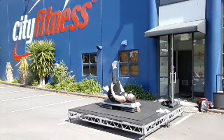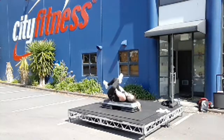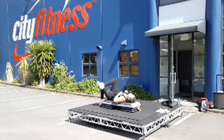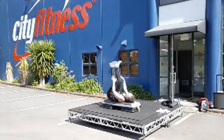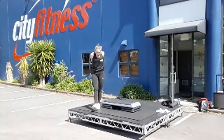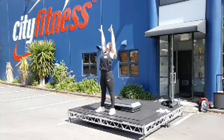All right, let's take that front ankle over the back knee, reach through, or if it's too much, you can always hang out here. Let's switch sides, back knee, back ankle. All right, let's use one last set up to get us all the way up. Take the hands behind, a little bit of a stretch, and reach up overhead.